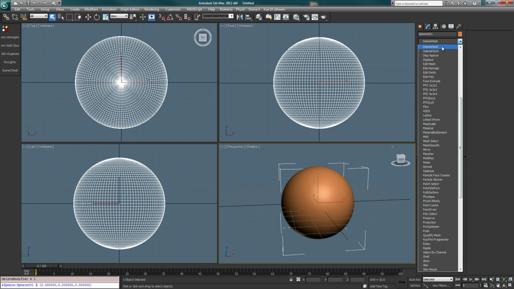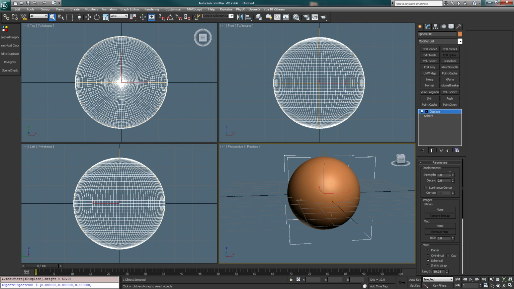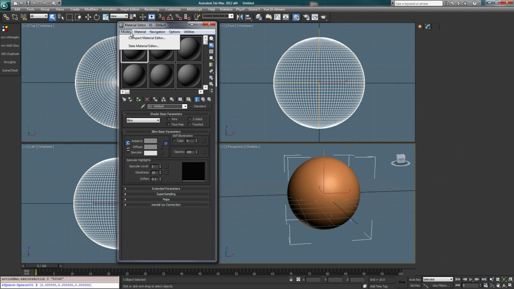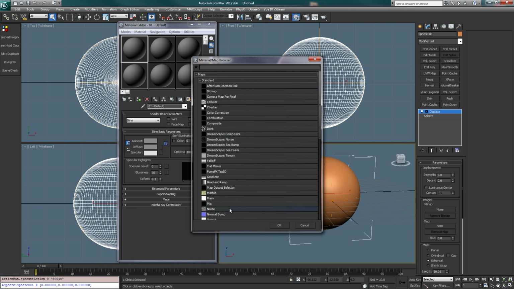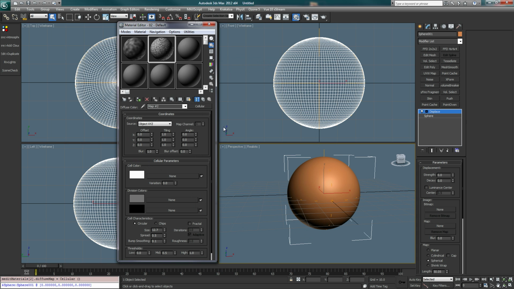What I would prefer would be a displacement map, and we'll make this spherical mapping since it is a sphere. I'm going to go into my material editor, I'm just using the compact one, and assign a shape. There's a few different ones in here we could use. Noise is probably what I want to do here. Cellular is also really good, so maybe I'll apply both, and we can see which one gives the best results. First of all, I'll try cellular. I'm going to drag this into the map, instance it, and change this to explicit map channel.